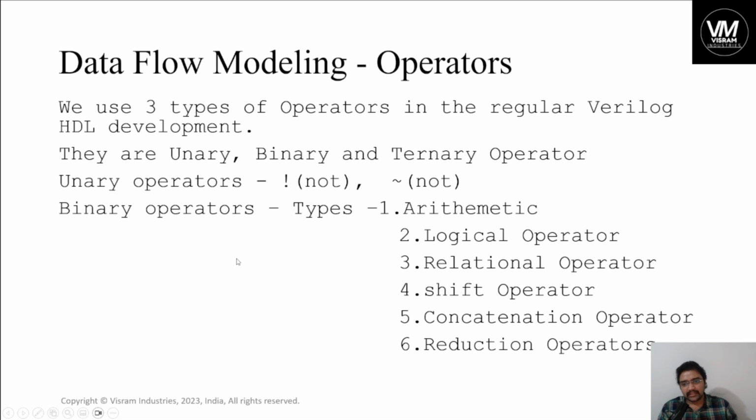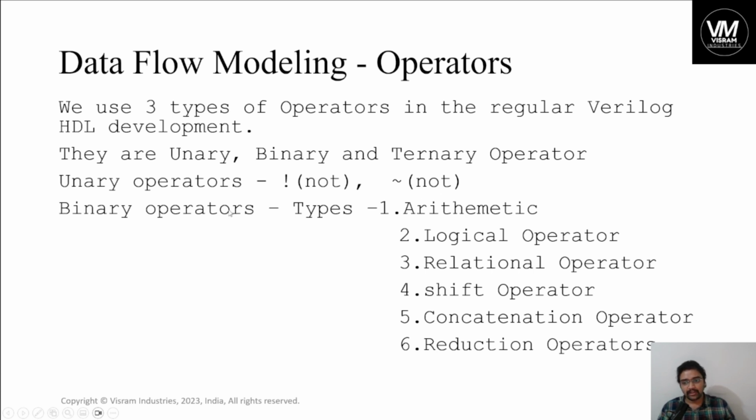Unary, you can say this exclamation mark or this symbol is a NOT. You can negate, we call it negate. So NOT is used in some specific conditions we will be showcasing. If a is not equal to b, how do we write? A, exclamation mark, equal to symbol, and b. So in that way you can write.